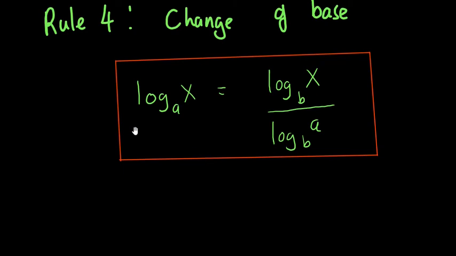So this is an interesting part of logarithms where we have to change the base. Okay. So with this property or rule, we change the base a to base b. The b can be any letter, it can be base c or base z, you can choose any letter, but here I just chose b.